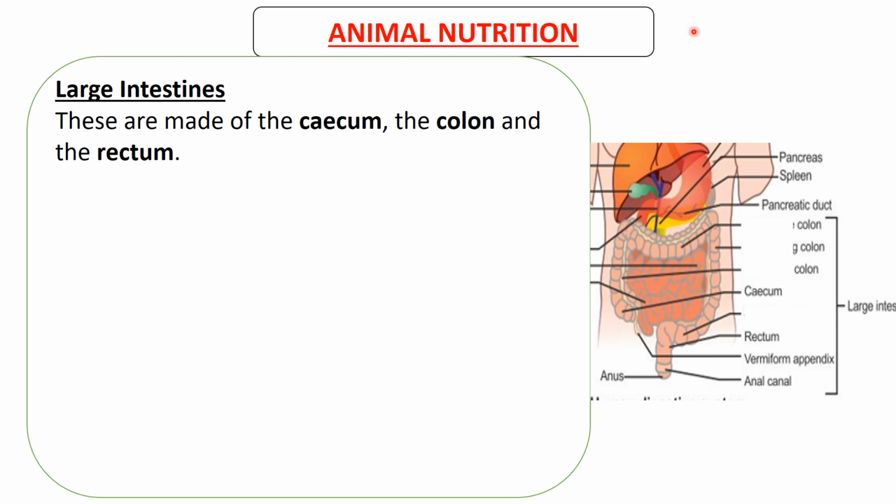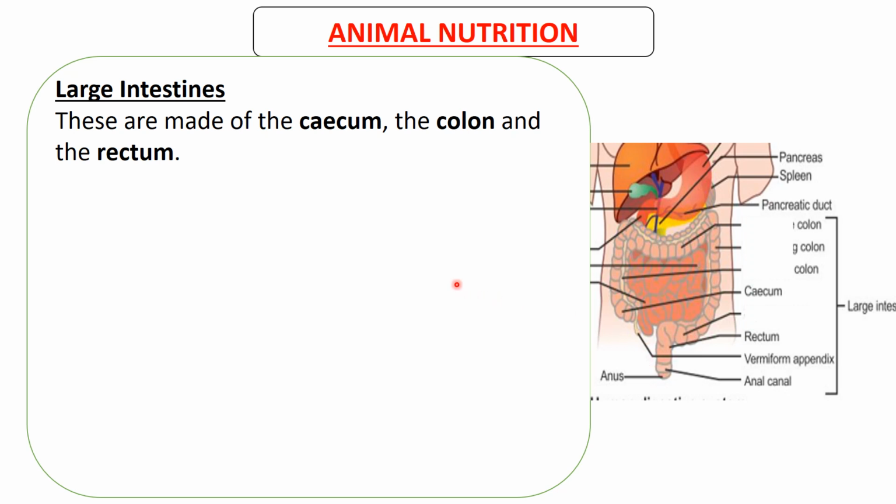So what does each do? Well, this one is not going to be direct, as you're going to see. Actually, it's going to be easy, as it's not complicated. The first one I'm going to start with is the caecum. What I'm talking about is this. This is the large intestines here. This part is the caecum. Then this is the colon. Then here is the rectum.